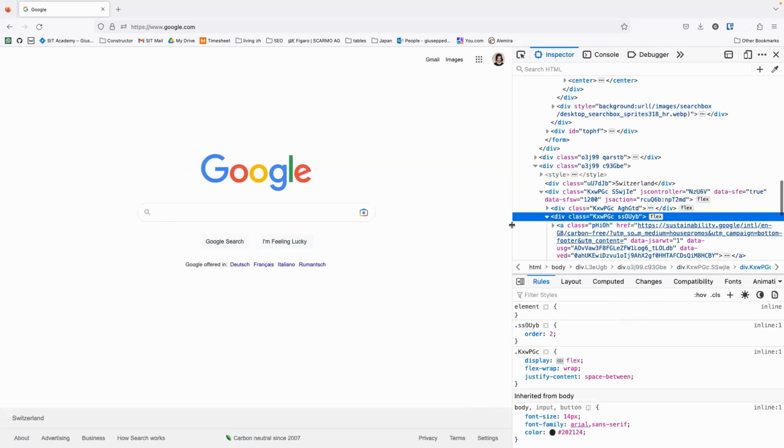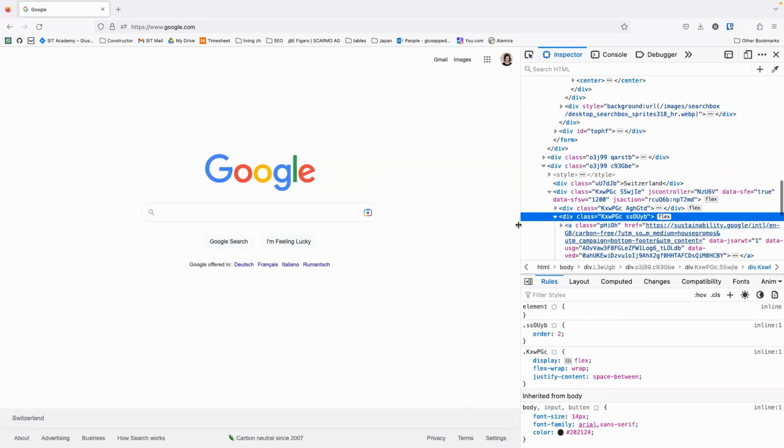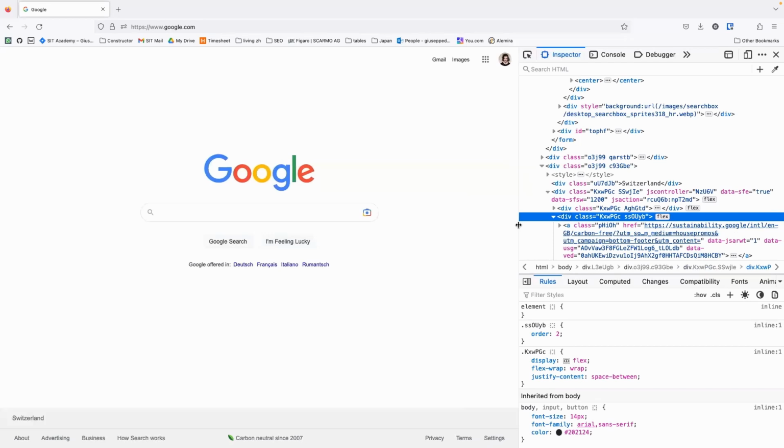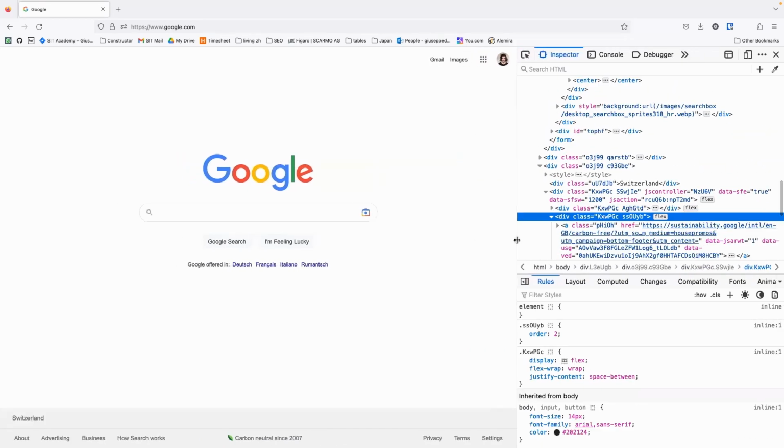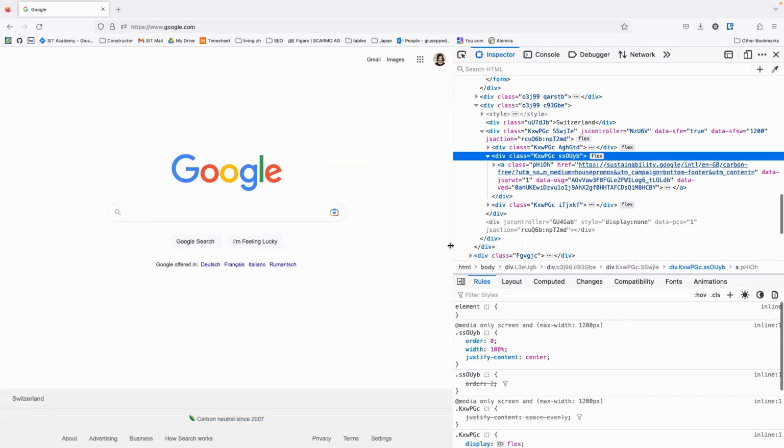I didn't understand the question. If we look at the footer right now, the question was, if you look at the Google page and at the footer, if we make the viewport smaller, you see that carbon neutral since 2007 is pushing up.